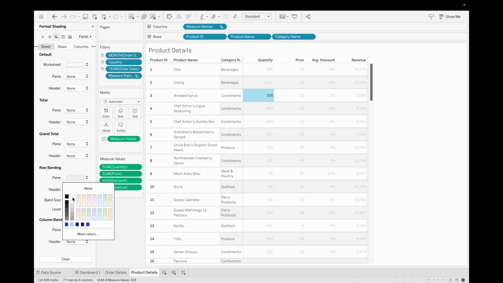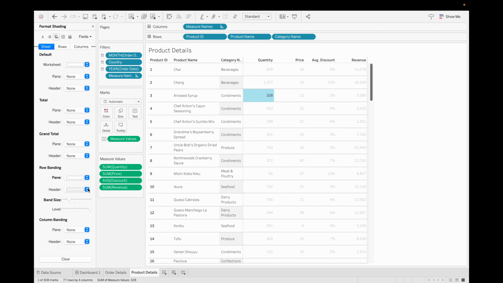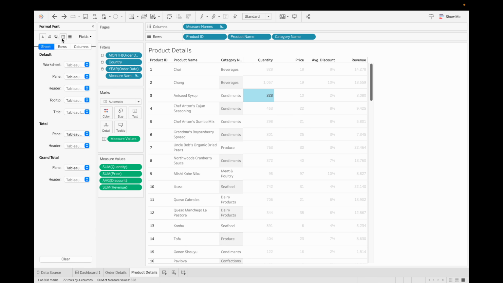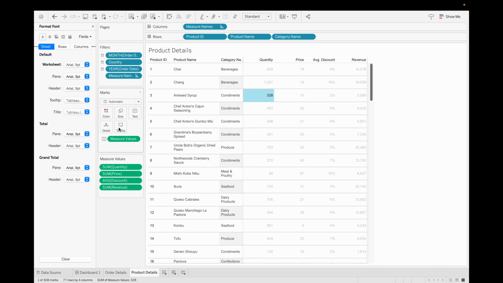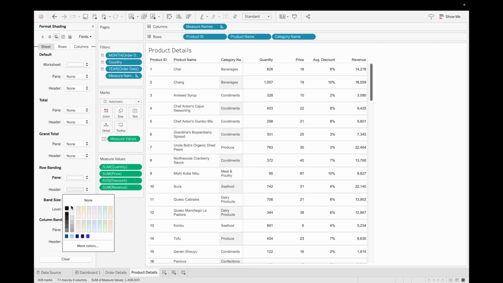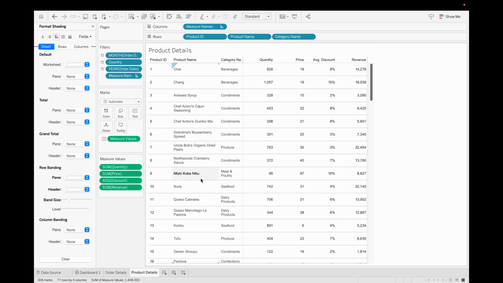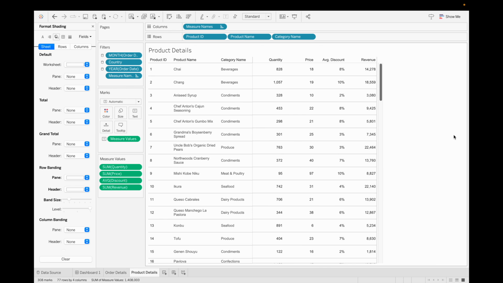Let's remove its row banding from header as well, and now let's go to our workbook and change it to Arial and click on OK.